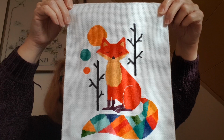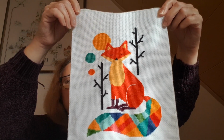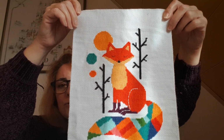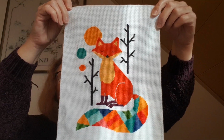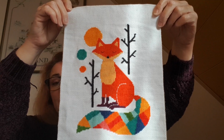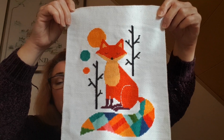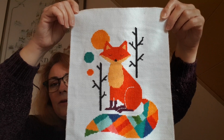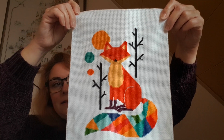This was a kit, and this was a pre-printed chart on the fabric. And not just the chart was on the fabric, there was gridding and the name at the top, and there was the key down the side. There was a lot of ink on this fabric, and even all of the red ink came out. Just had to soak it a bit longer than expected, and it all came out beautifully. And included in the kit was also a printed version of the pattern, which I thought was really nice. But of course, once you've stitched this, you need the printed pattern to see where the back stitching goes.